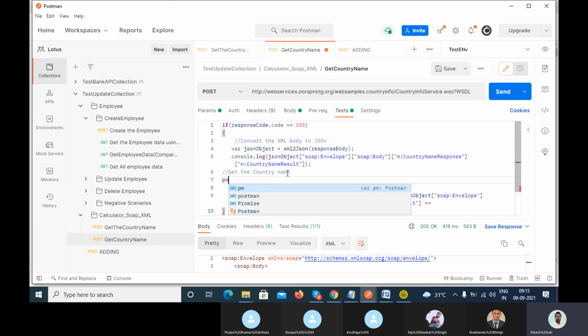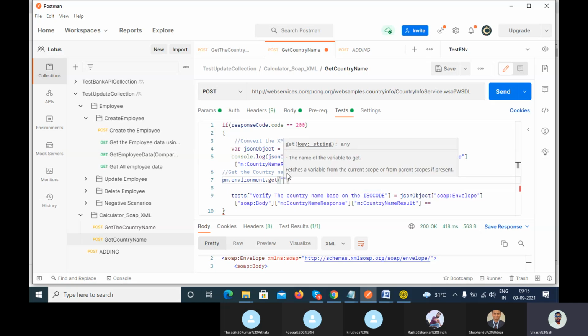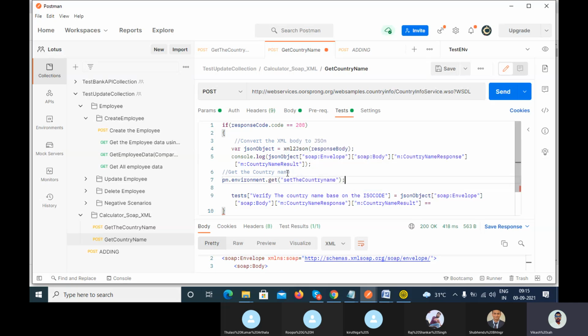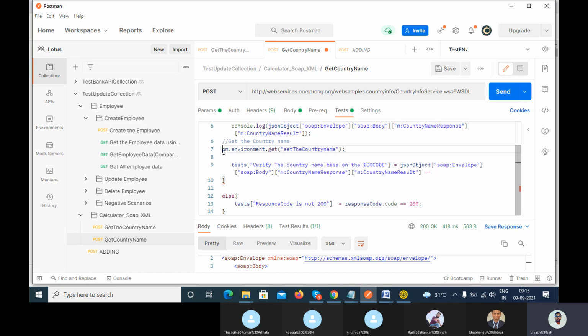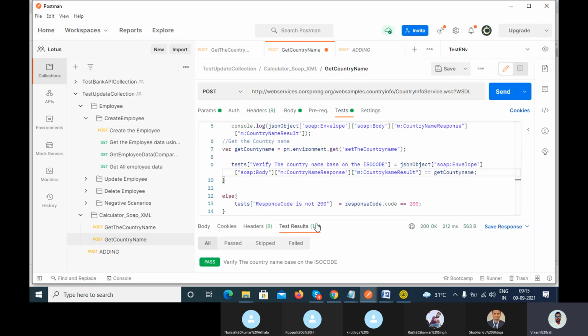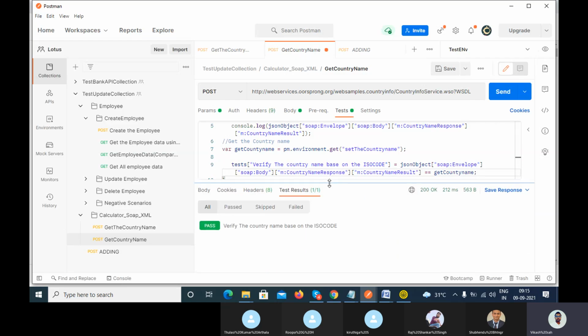So you can use pm dot environment dot get method and pass the variable name, and here you can use get country name. And here you can use this particular value. When you call, it gets passed. Correct? Simple.